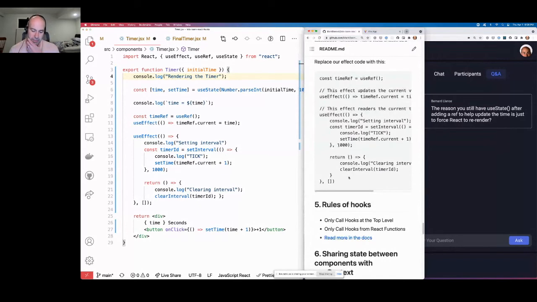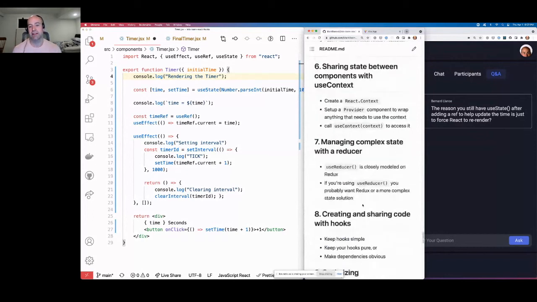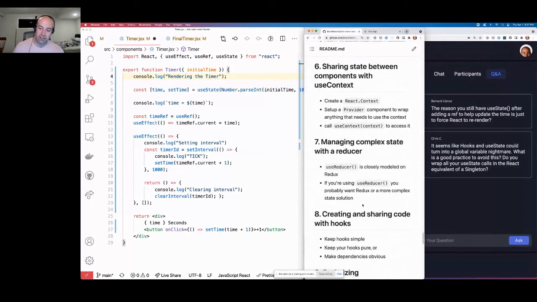Just to wrap up here, a couple other things. I'm not really going to talk about useContext. To be honest, there are a few gotchas performance-wise, because if you have a big context at the top level and you change something, you can end up re-rendering half your app. Practically speaking, I've seen apps that re-render so much stuff when context changes, and for the most part, people don't care. So you could get into performance issues there, but there are lots of practices and things you can do to address that.